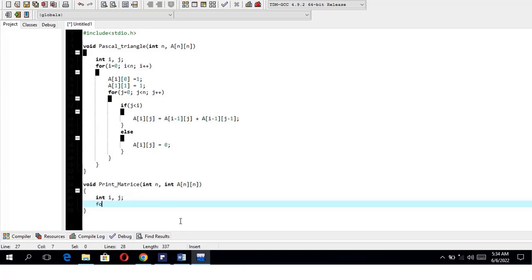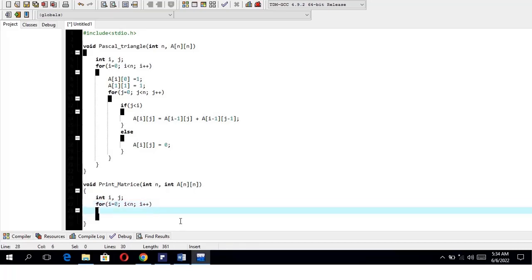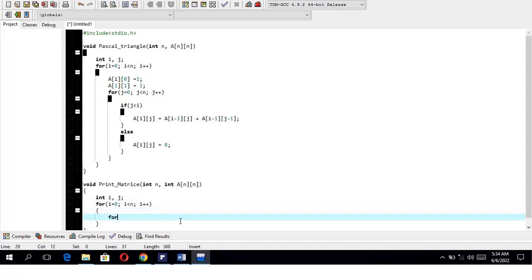Then we use two for loops. The first for loop is for the rows: for i equals 0, i less than n, i plus plus. The second is for the columns. So for one row, it prints the whole column.